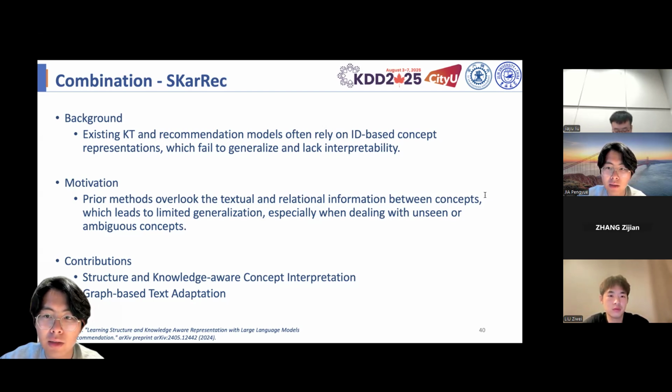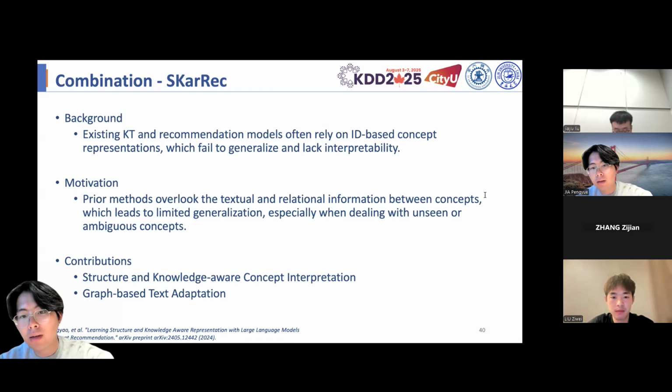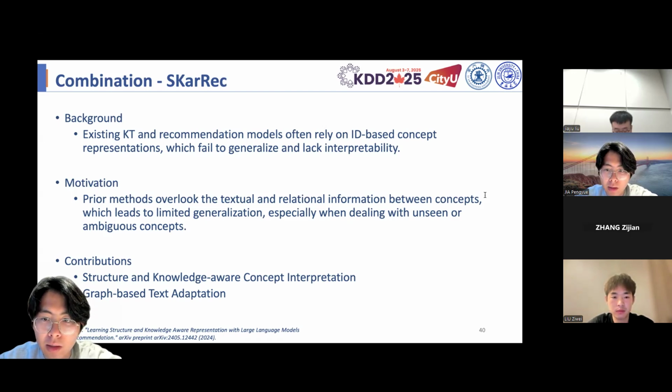And these methods ignore both the semantic content of the concepts and their structural relationships within a knowledge graph. To address this, the authors propose SKAR-RAC, a structure and knowledge-aware recommendation framework. SKAR-RAC integrates large language models, structured concept graphs, and contrastive learning to build richer and more generalizable representations.